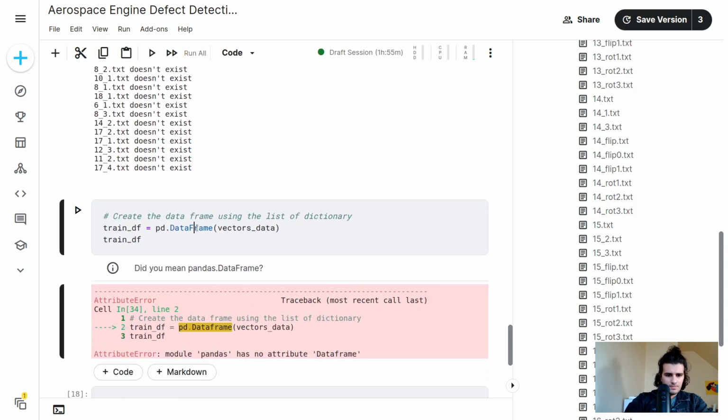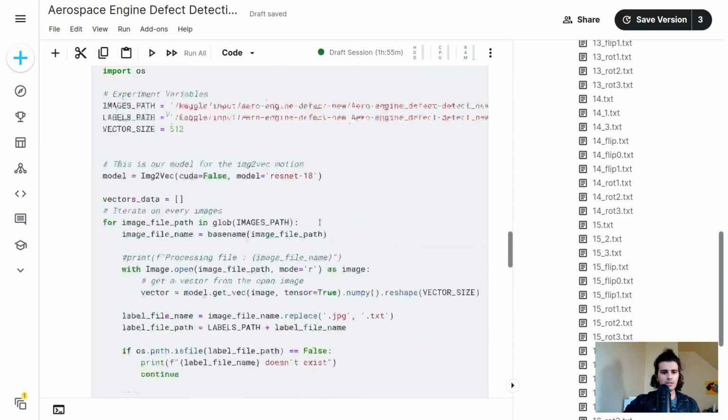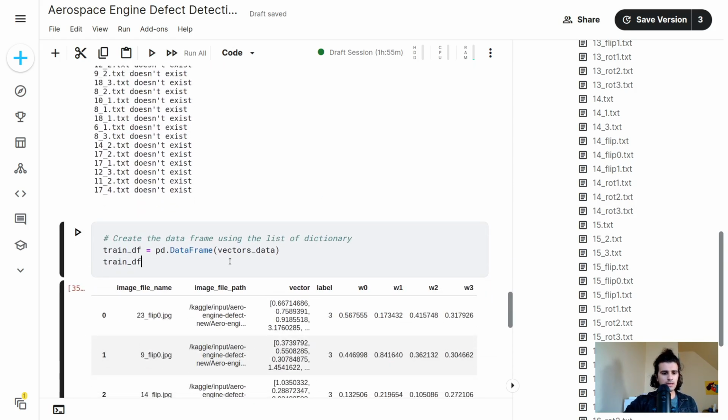Yeah, this one. Perfect. So you see, I have my image file name here, the file path, the actual vector of 512 dimensions, and the label. One thing I need next: a lot of these labels are not that useful if it's tree one and whatnot. So I'm just gonna change them, create something called class, and map them out.